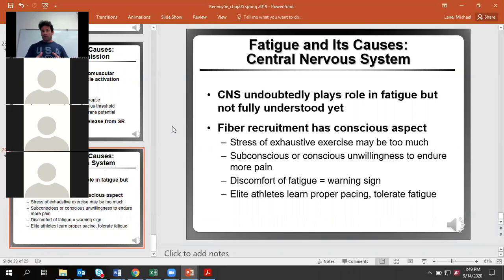And so elite athletes are arguably better at both being able to tolerate a greater amount of discomfort and being able to pace themselves at a much better rate so that they aren't going to be fatiguing out as rapidly.